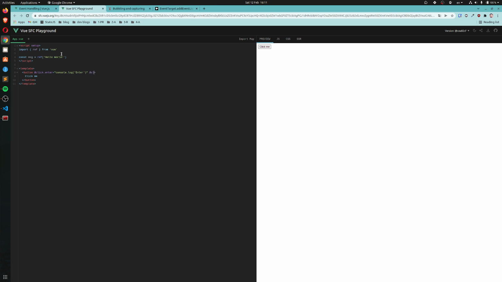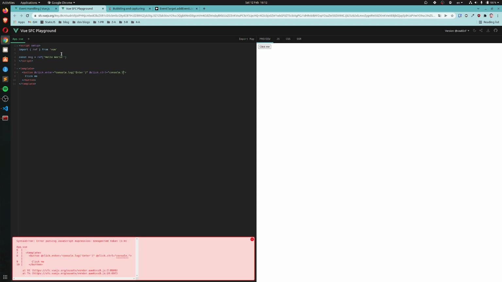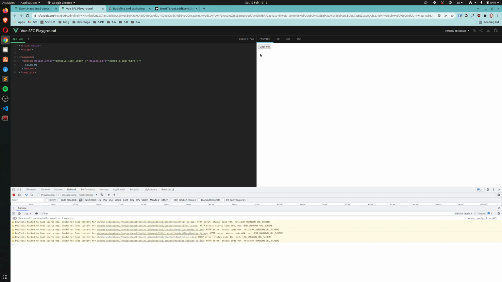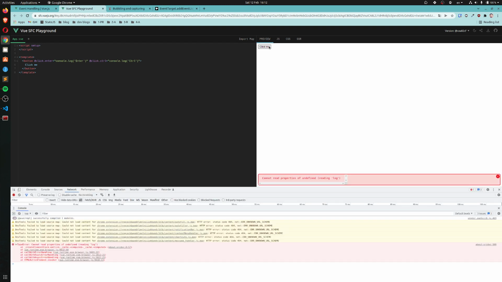And then we're going to do click.control and console.log control. And if we open the console and click here, we get: cannot read properties of undefined reading log.